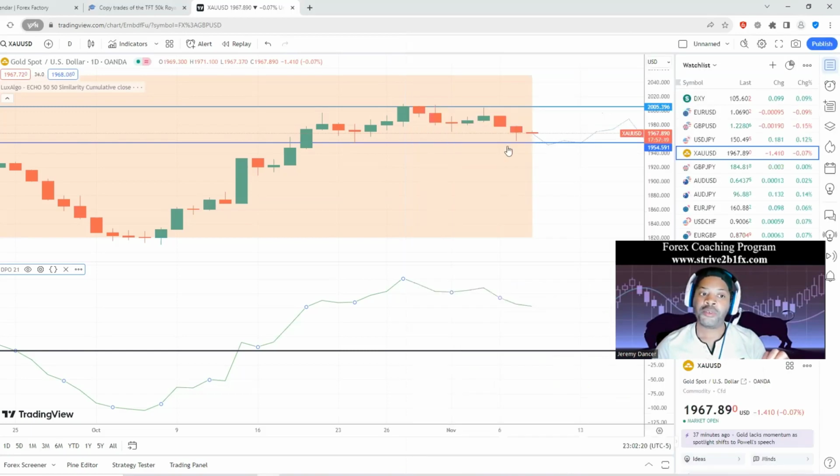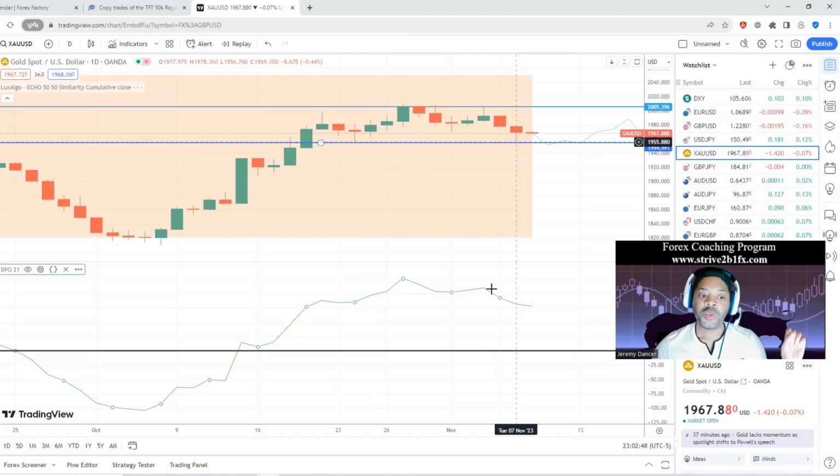We can see here, for an example, if you look at gold right now, you can see that it's at an area of support. We are currently on the daily time frame, and there will be many traders looking at this and thinking, okay, the last time gold reached this level, look what it did. So gold is getting close to that level, and there's going to be a lot of traders who are going to start looking to buy.